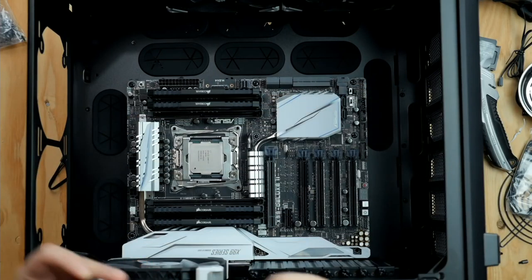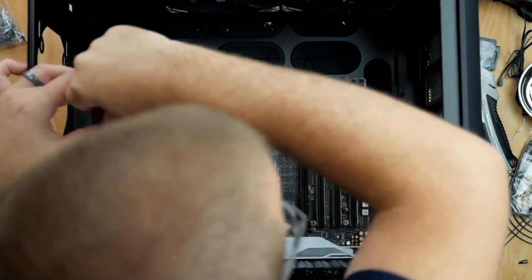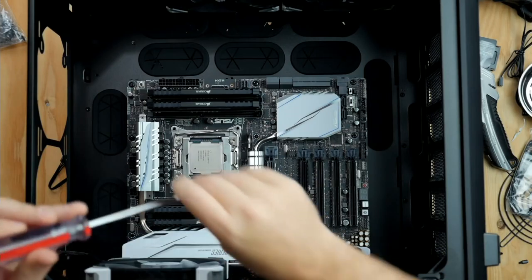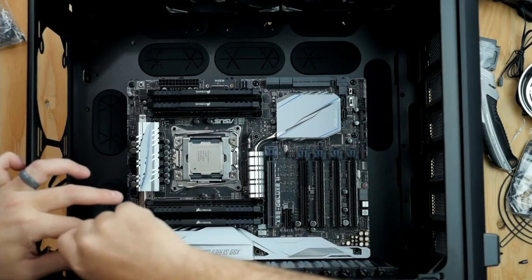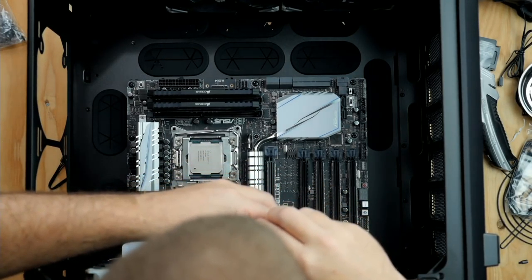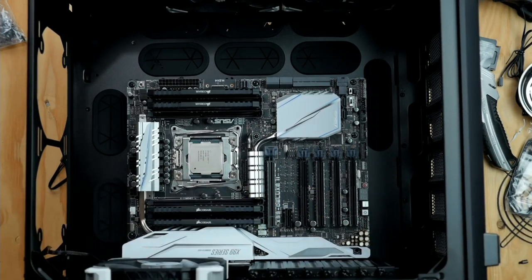All right. That is 5. We have 3 to go. 6. Seven, and one more.